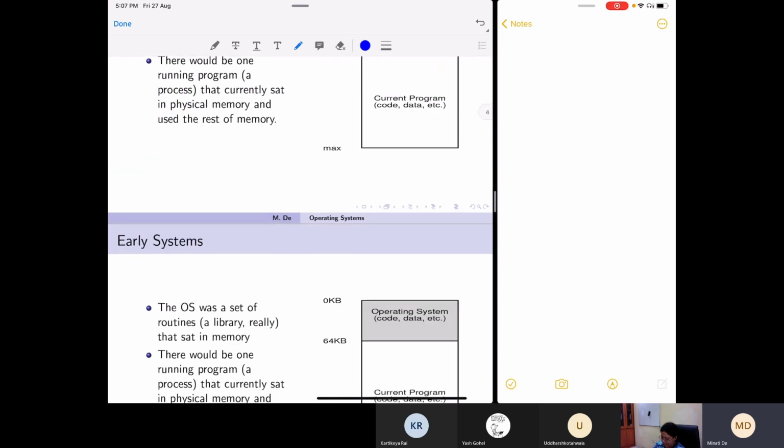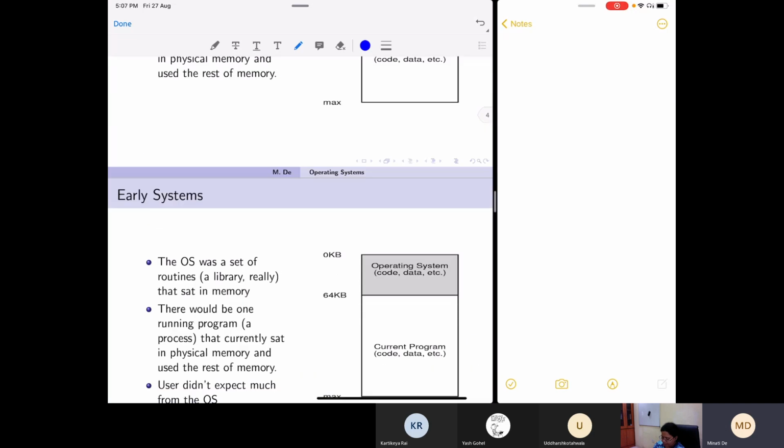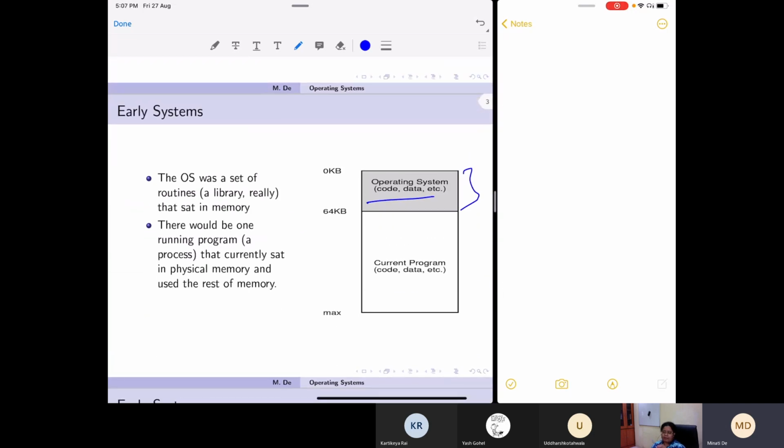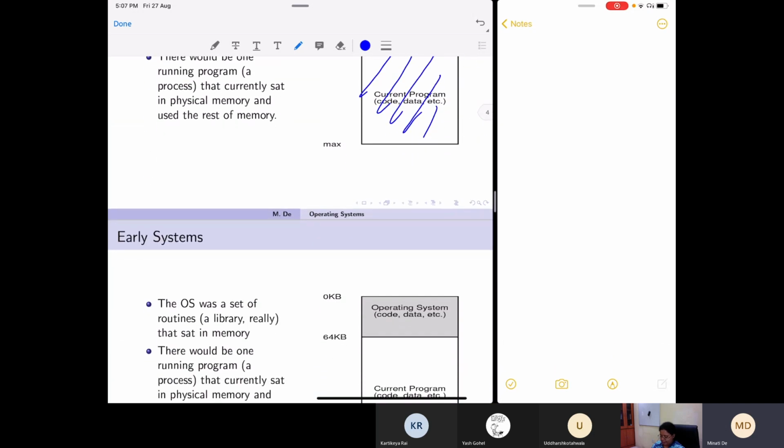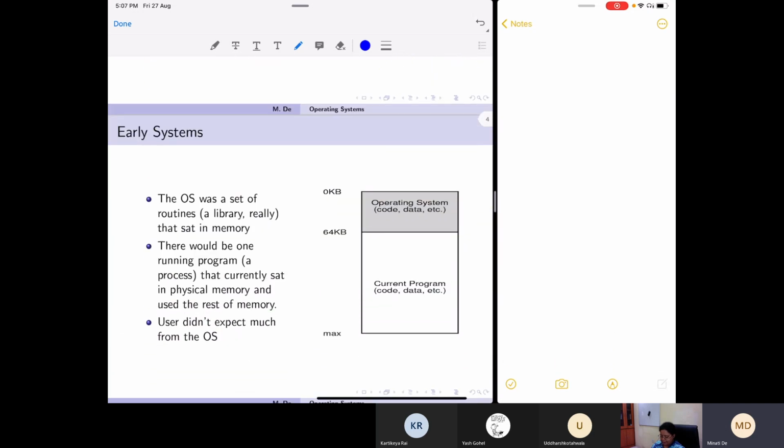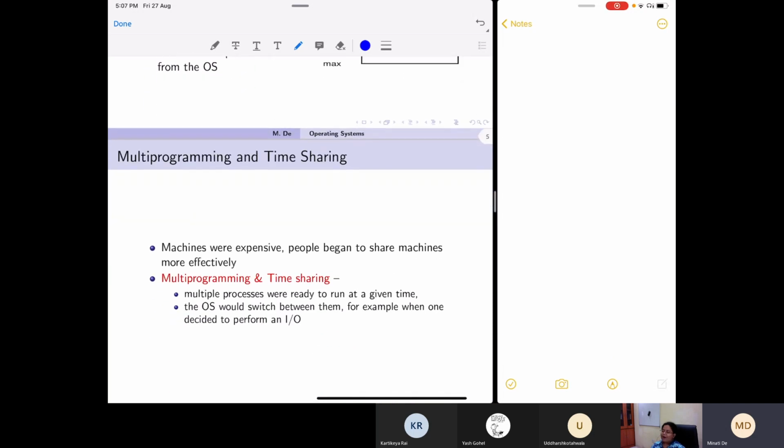That process has a code part, then data, stack, heap, which are the memory related to your process. All those parts are stored over here, and you don't have to do anything fancy. In those early systems, users didn't expect much from the operating system. So those were very easy days.